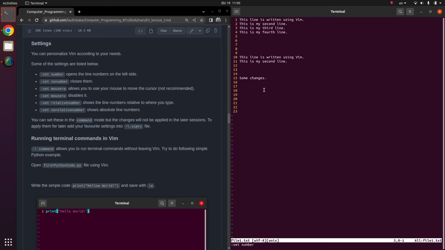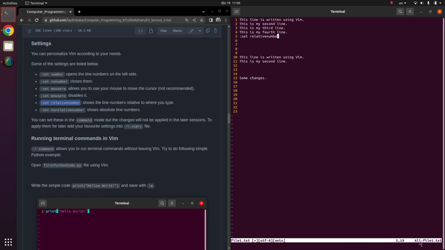If you use these commands a lot, you can use this set relative number command. In the command mode, you can just select this and then come here and press your mouse middle click to paste.